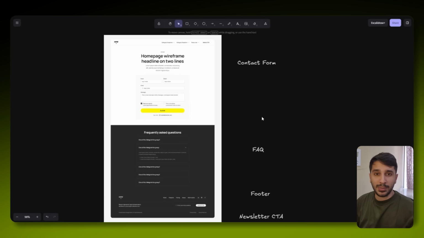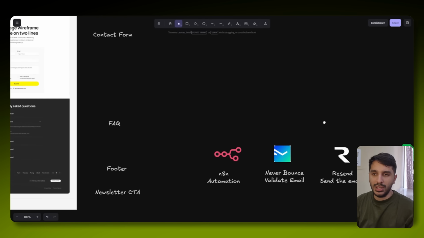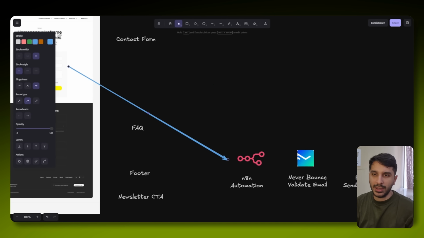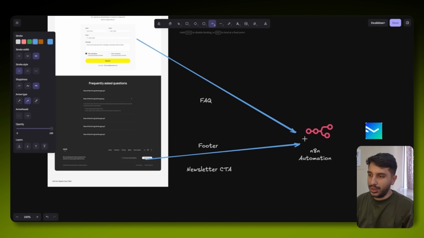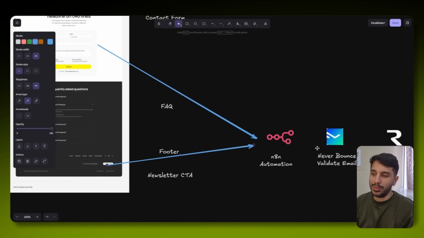If you vibe code with something like Claude Code, it usually recommends a few tools that you can use. Claude Code recommended the following stack. It told me to take the contact form and bring it to n8n, and take the newsletter form and also bring it to n8n. So whenever anyone submits a form on the main HTML page, they get directed to an n8n webhook.